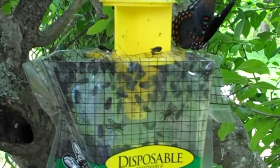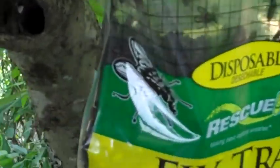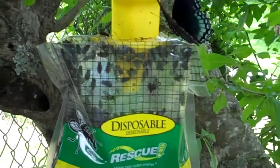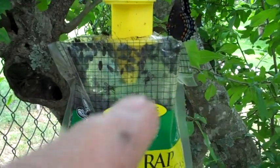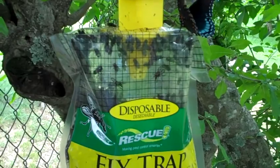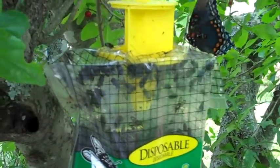And one more look at that thing. Look at the flies that thing traps. Look at them. There's thousands of them in there. I'll tell you what, you cannot beat this. These are flies that are not in our house and not on our deck. And we have a bag full of them just like this on the front hanging in the carport. Look at those. Man alive, won't be long, the bag will be totally full.